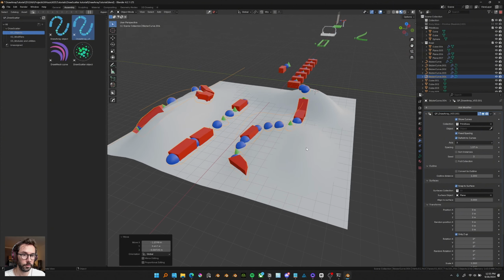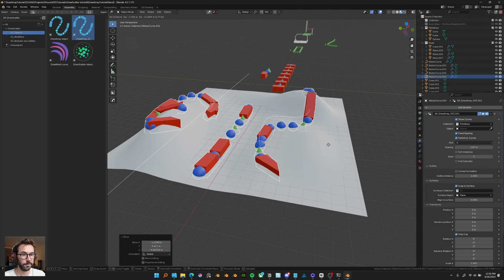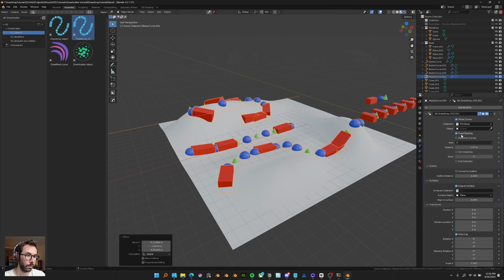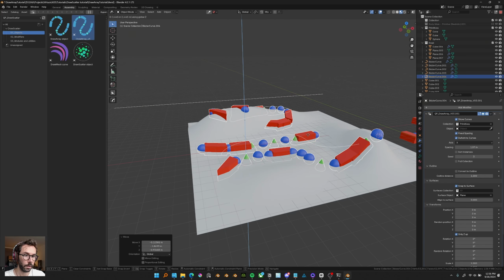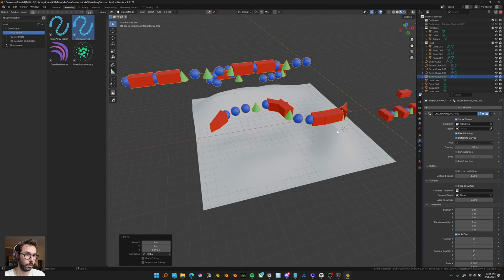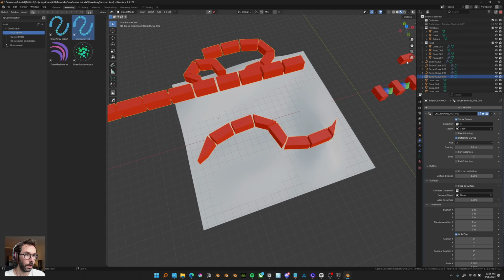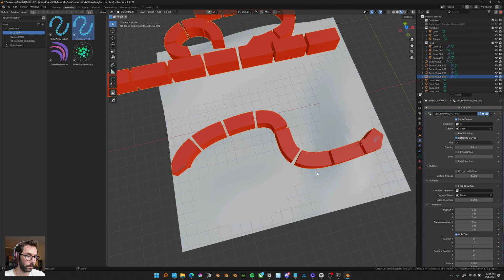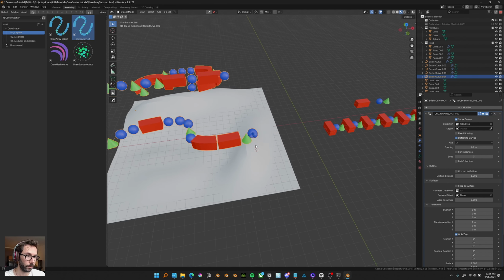You can remove the align to surface and it will try to keep the up faces as vertical as possible while following the curve. If you remove the deform, they will just be placed like this, and deform basically makes the objects follow the curve and deforms them as much as it can. So you can see here they are being skewed, and if you add more geometry, now they will be deforming nicely. There is a seed that you can change just to change the order and find something that you like.